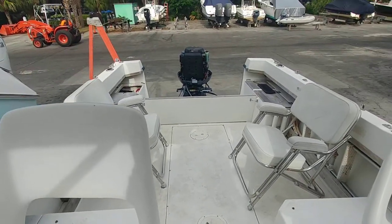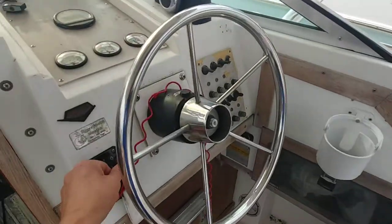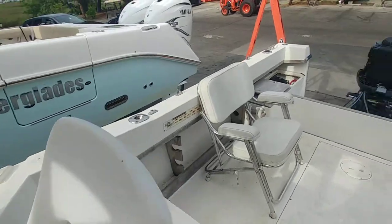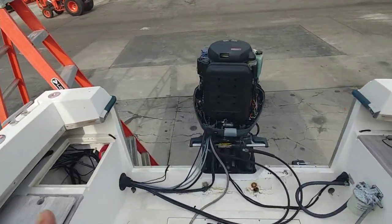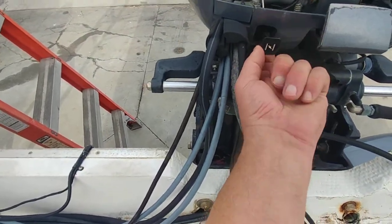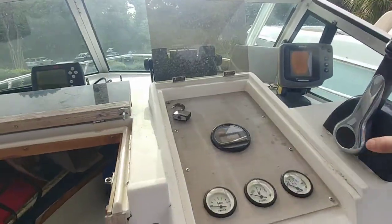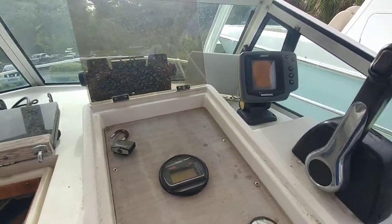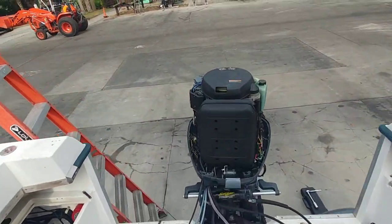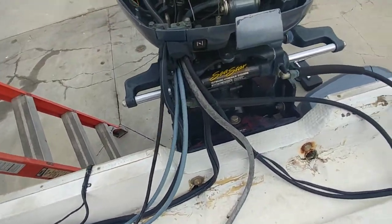Now, quick note on this particular motor: if she sits for a while, your choke, where you push in on the key, is useless. I can hear it, but it's not working. So if she's sitting for a while and you want to crank her up, pull out your manual choke, and then go up here, because I just did it myself here, turn the key and give it a little bit of gas and she'll fire right up. Once she fires right up, then you're good. It's just after she's been sitting for a long time. So I wanted to point that out.